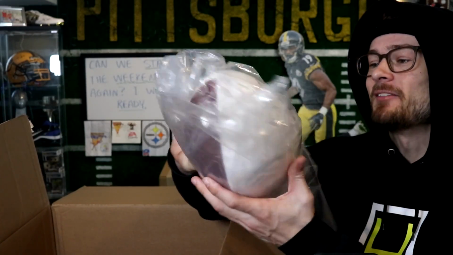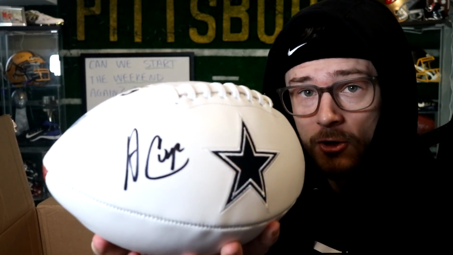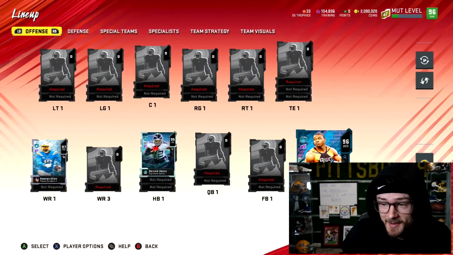I feel a football inside here, so why not go ahead and give it a go? It's another wide receiver. It's a Dallas Cowboys signed by Amari Cooper. This is great, actually. Amari Cooper coming in at the number two spot for us. I'm excited to use these wide receivers. I really am. After that, we're gonna go for the last jersey.